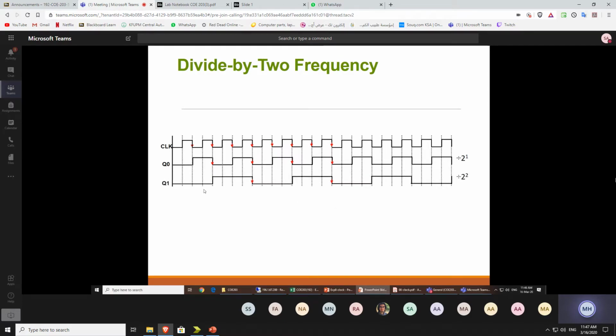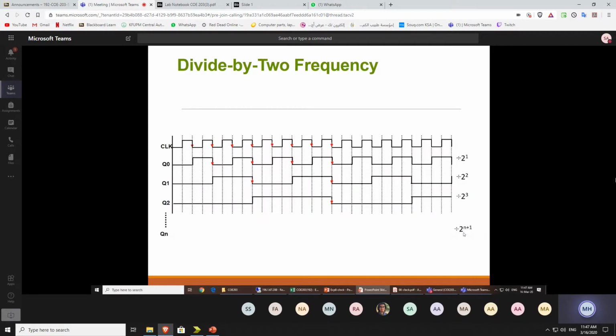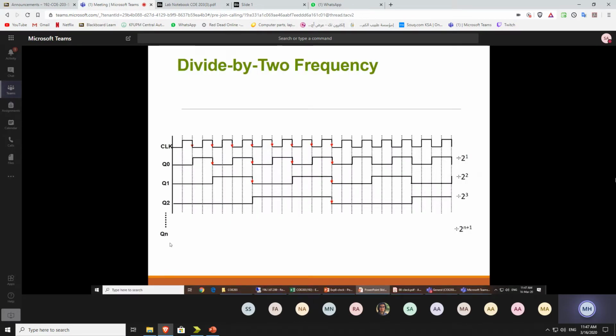Then Q1 is half of Q0, Q2 is half of Q1, and so on. So in general, Qn will have the frequency divided by 2 to the power n plus 1. Why n plus 1? Because Q0 was divided by 2 to the power 1, and Q1 was divided by 2 to the power 2, which is actually divided by 4. So the Qn stage will have the frequency divided by 2 to the power n plus 1. Is it clear?